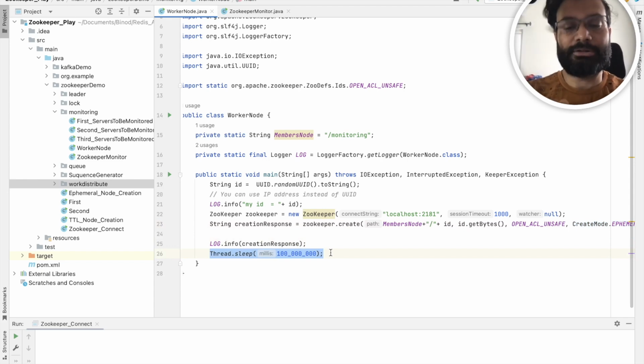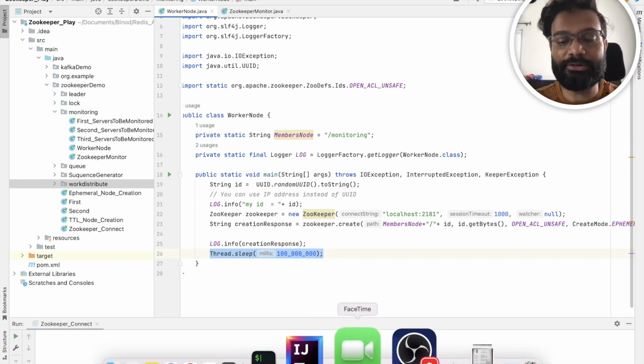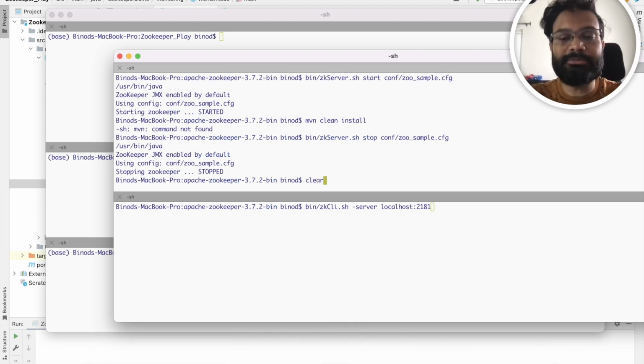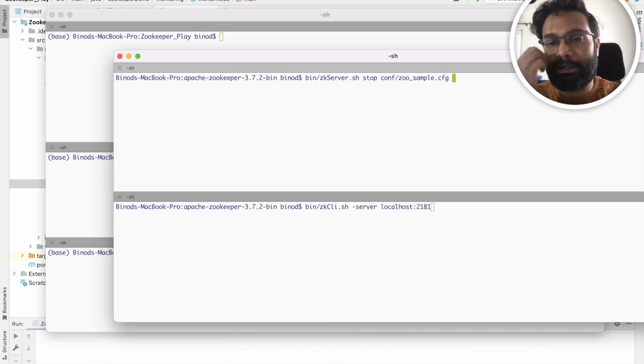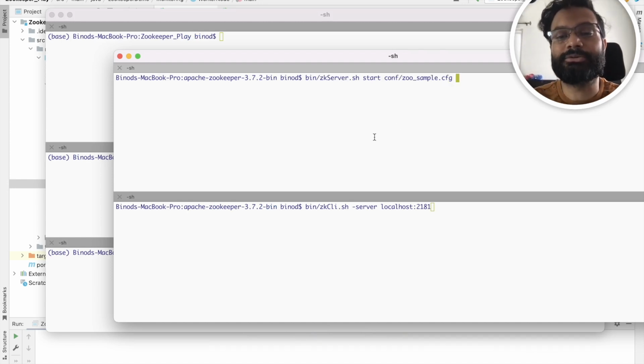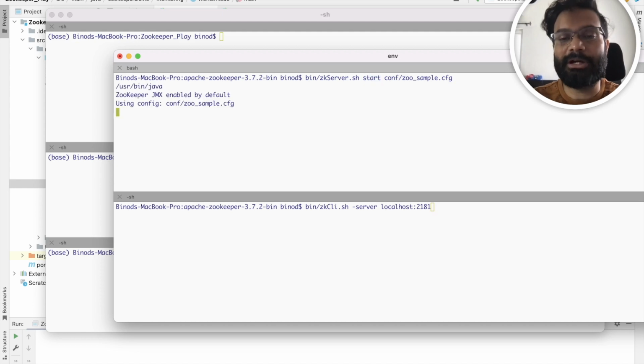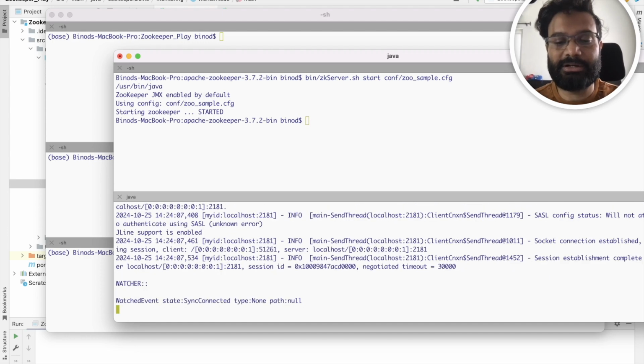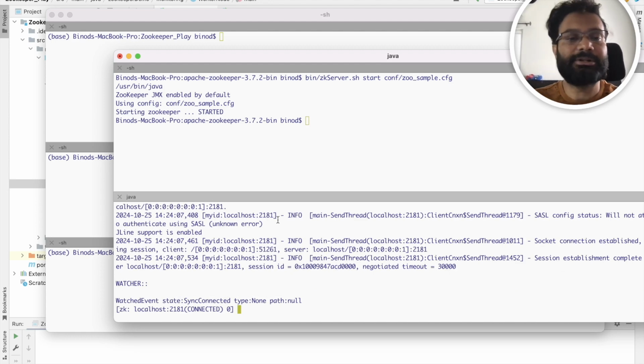Now let me execute that. For that, first you have to start the Zookeeper. Everything I have already explained, so put the start method. So this is the start Zookeeper. I am going to start. Zookeeper started, and this is for the server side. If you want, you can connect the server side. I will also explain, we will see later.